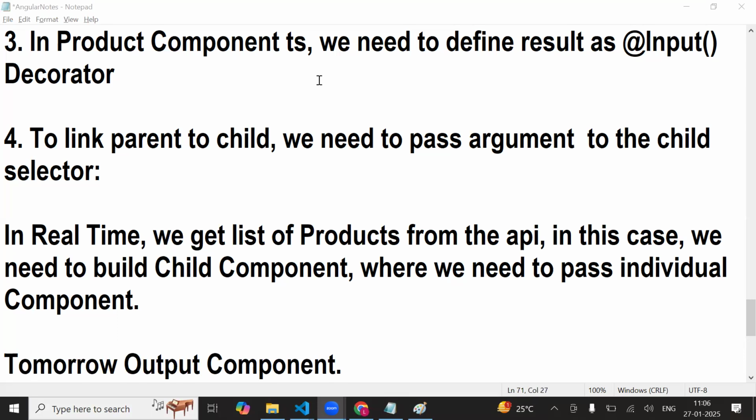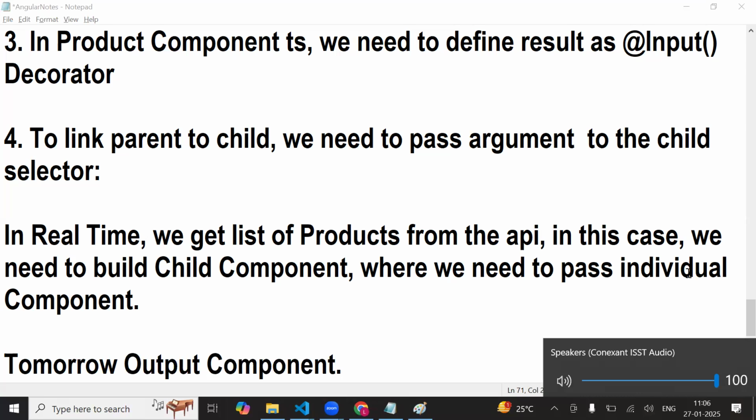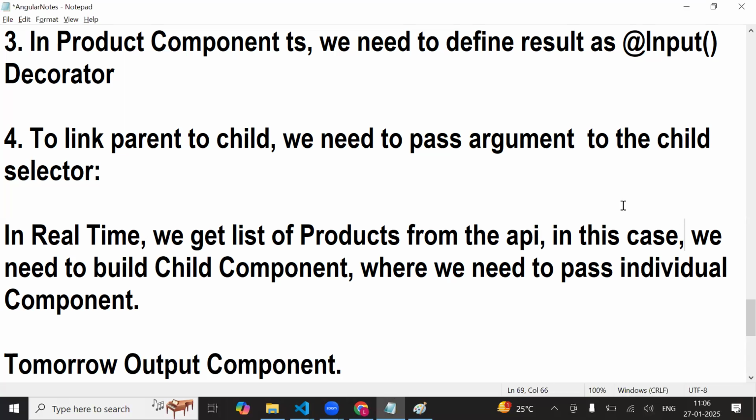Sir, Ganesh? I have one doubt regarding this. As I am passing one variable value into another component, now we are doing one variable, one property, and instead of a value, passing to another component a variable and value. You want multiple variables to be passed from parent to child, right? Yes, sir, it is possible.